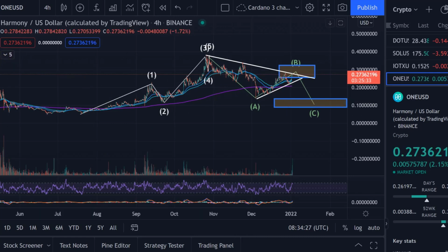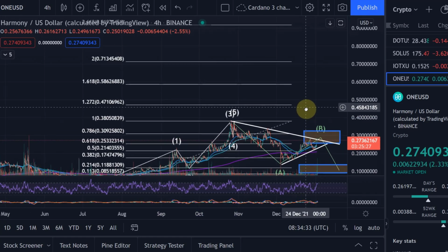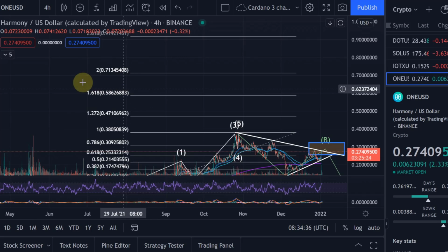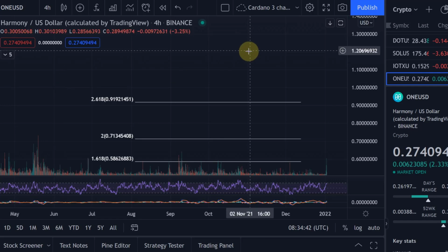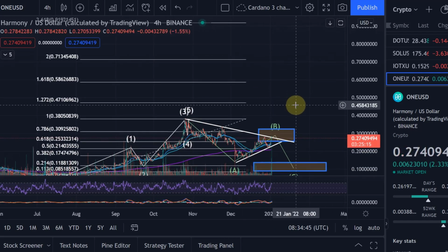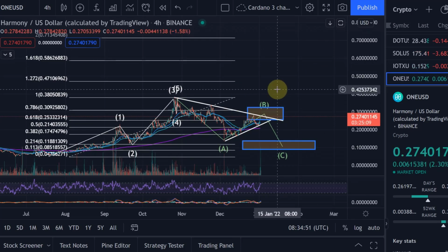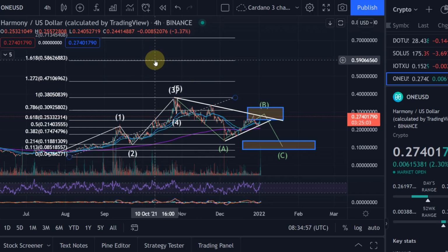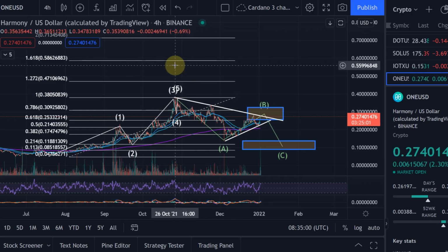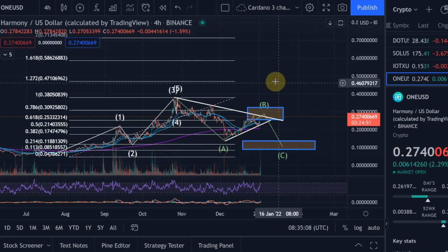So if we take a look at the fibs all the way from the low to the high, we can see that this year, we should be able to see prices between the 1.618 extension and the 2.618 extension, and maybe even all the way up to $1. I think my personal target would be $1 for Harmony One this year, if we see a strong bull run and Bitcoin reaching around 150k, maybe even 200k, which is certainly realistic for this year. It didn't happen last year, but if we take a look at the Elliott waves as well, assuming we do a deep correction now for Bitcoin, we should then emerge and be able to get another bull run, which might be even more bullish than last year's.